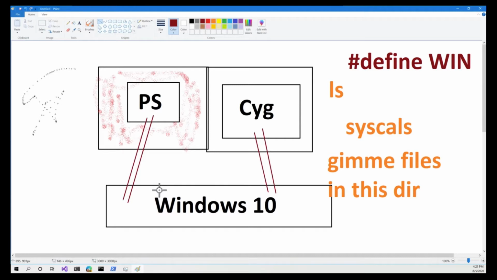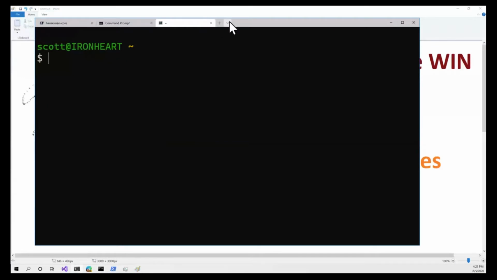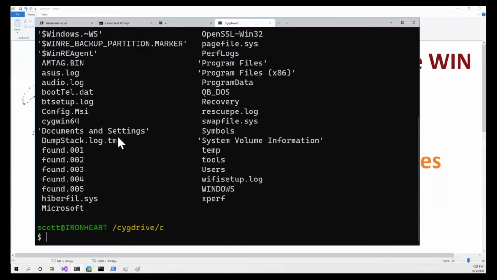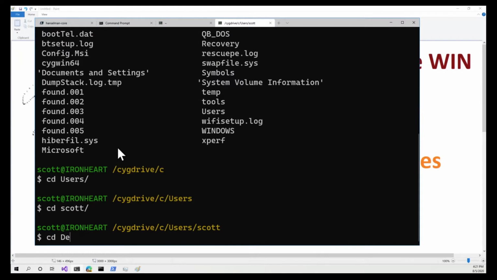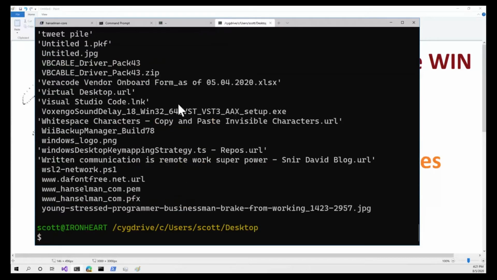Cygwin is a collection of GNU utilities that have been recompiled to run on top of Windows. And that's a great thing because it allows people to go and feel comfortable. They can nest. But when they go PWD, they might find themselves over here in a thing called cygdrive, which is a mount point, and the actual Windows file system lives here. There's my desktop. Come on, desktop. You can do it. There it is.